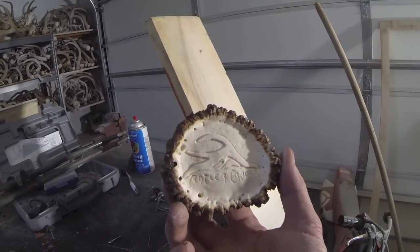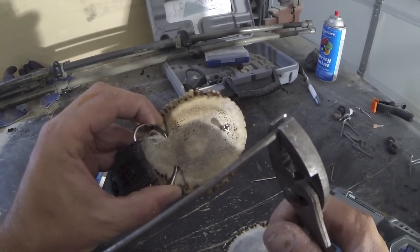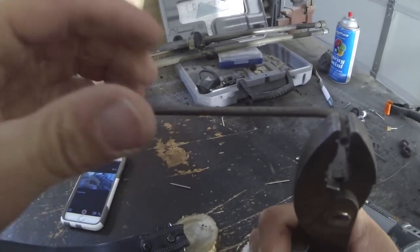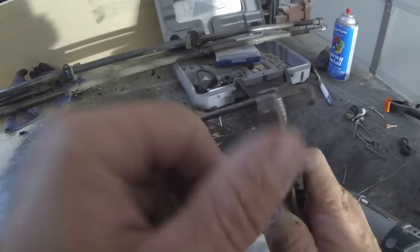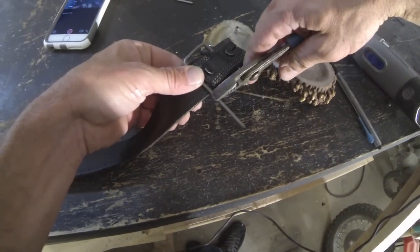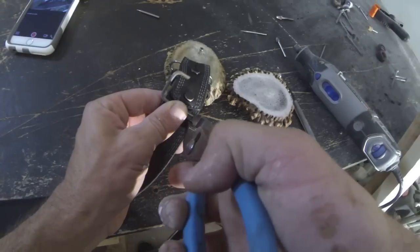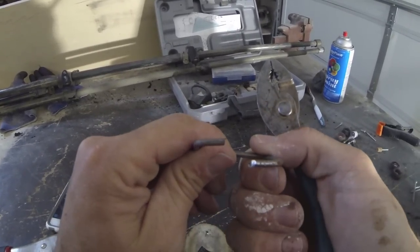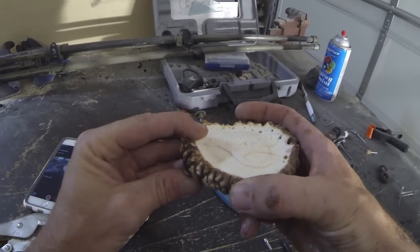To build the hinge where your belt will go through, I use a piece of 1/8th inch steel rod and a pair of pliers and vice grips to bend it to the needed shape. The little tabs that go into the buckle only need to be about as wide as the width of your pliers — around a quarter to three-eighths of an inch — because if you go much bigger you won't be able to get them into the buckle easily. To make sure it's wide enough for your belt, hold it up to your belt, grab it with your pliers right on the edge of the belt, and make your bend right there. Once the hinge is bent to the right shape, give it a little bit of offset to help get it into the holes in the back of the buckle.